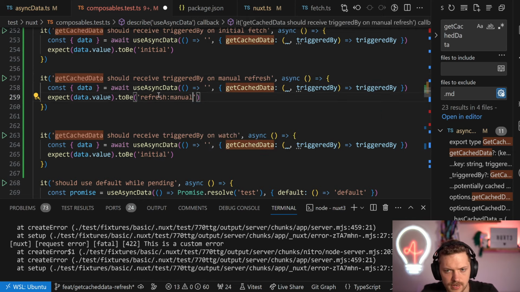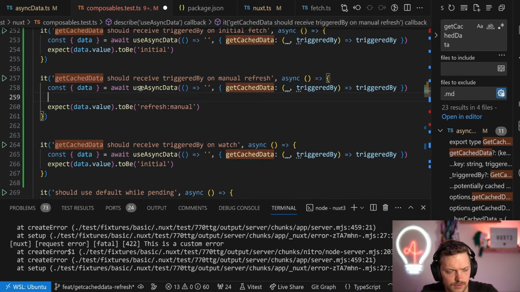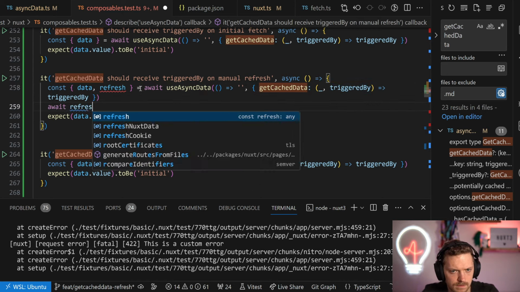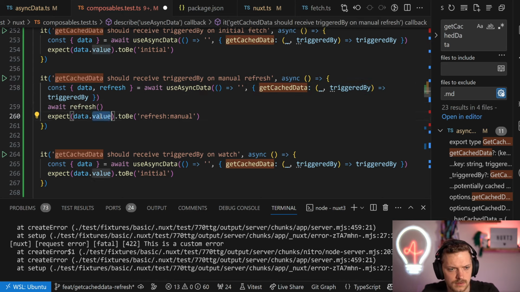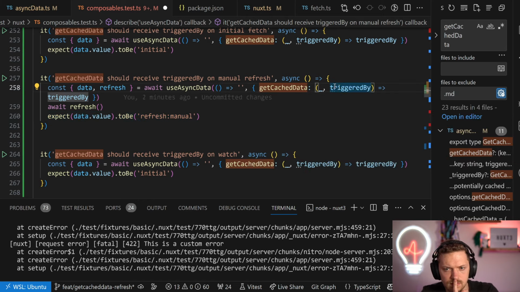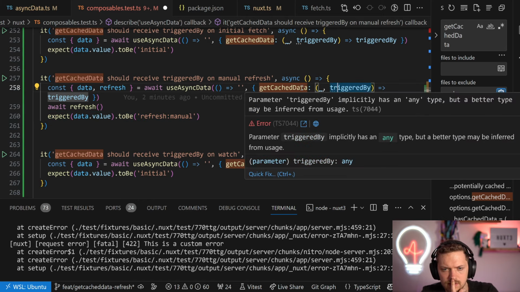So this should be refresh manual. If we do a refresh. All right, we could probably also cover that, but that's fine. Why is it triggered by any?